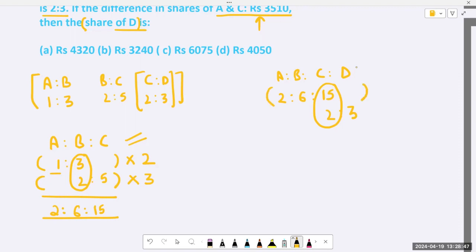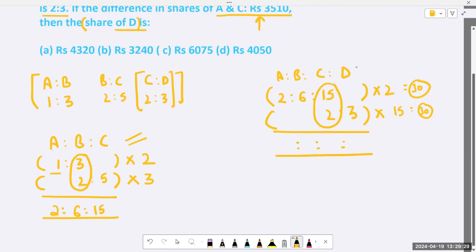So we'll have to multiply this particular part, or 15, I should say directly, by 2 so as to get 30. This is just for the case of 15. And for this, I also need to multiply this particular 2 with 2 and 6 so as to keep the equivalent ratio present here, and so that these don't get disproportionate. And with regard to 2:3, I need to multiply them by 15 so as to change 2 to 30. And in the same process, similarly, I'll have to multiply 3 also by 15 to keep the ratio similar.